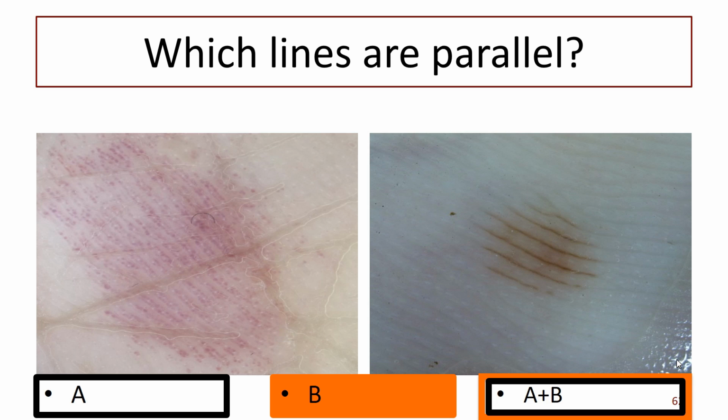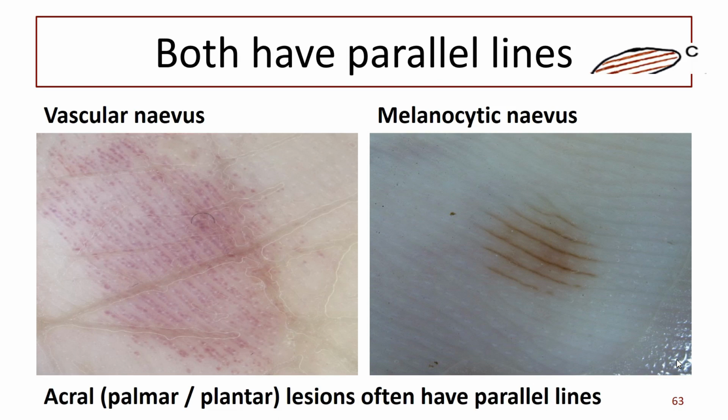Okay, so this is a vascular nevus, not a pigmented or melanocytic nevus. And we have a double parallel pattern. In this case it's made up of dots, so it's a double dotted ridge pattern. Here we can see the white dots much more clearly, telling us that the vascular nevus is hugging the ridges and the furrows are not involved. So this is a ridge pattern, but it's entirely harmless. It doesn't mean it's cancer, because this is not pigment. This is vascular, and that is unchanged. I've got other pictures of that. It's completely unchanged since, presumably, birth.